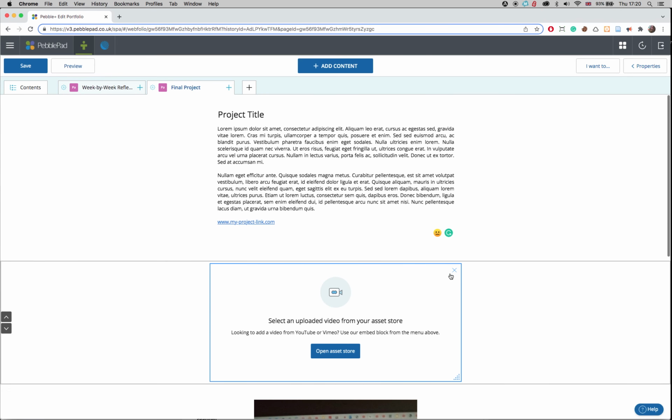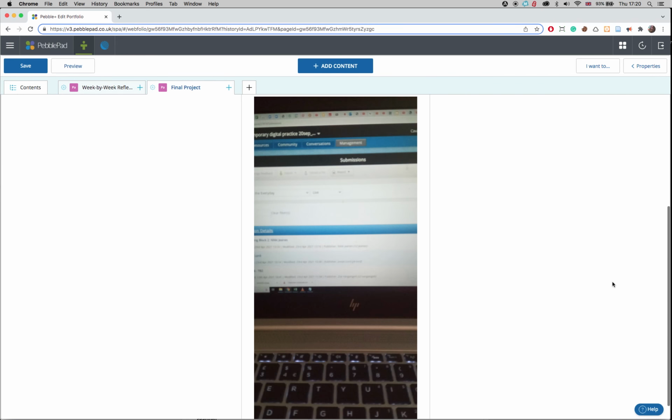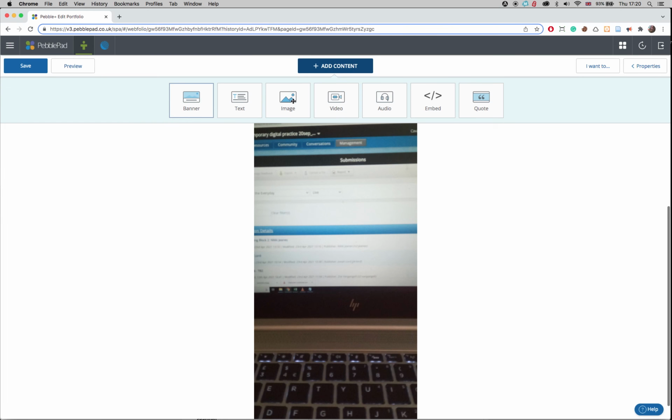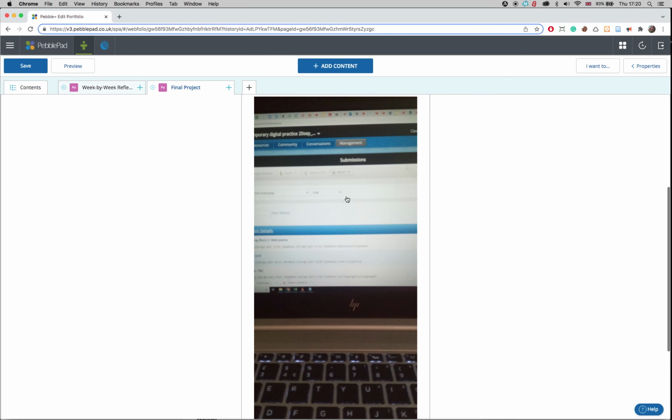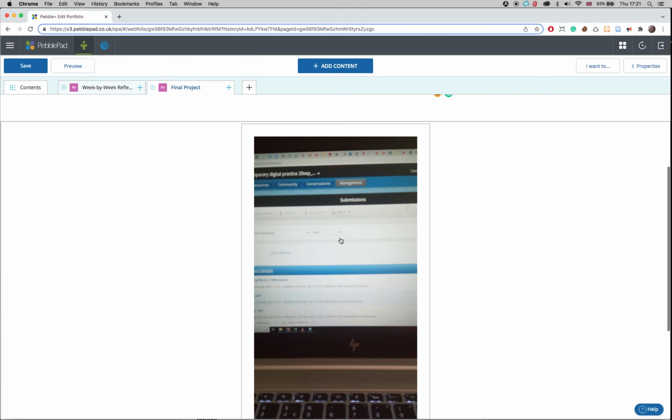If you are working with photography and images, then you can place images on this page using the add content and select image, just as I have here. But you should do one of these two things. For your final images, you should either, as well as embedding them on this page, include a OneDrive link or similar to a repository where you have all of your images in the highest resolution that you have them, because it embeds these with quite a small resolution.